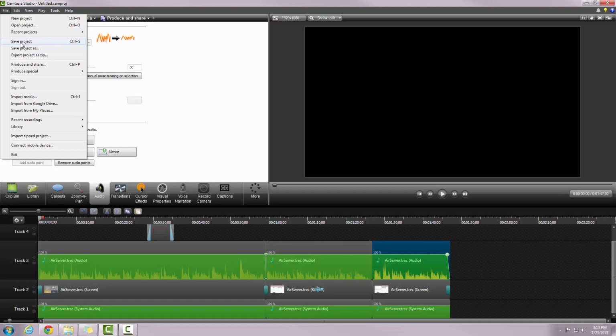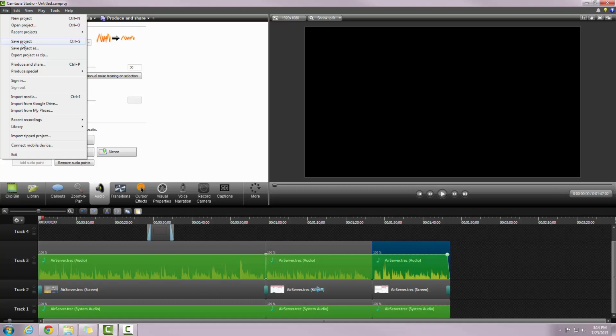Anyway, my point is, make sure you save the project file. The project file is going to have a CamProj file extension, and only Camtasia can open that. That is not an exported file. That's simply your project file. What we want to do now is actually export the MP4 file. That's the video file format that can be ingested by YouTube and any other video site. It can be implemented in a learning management system. It can be imported into a PowerPoint presentation or any other type of larger learning object.